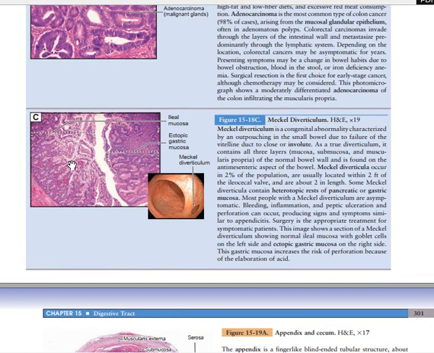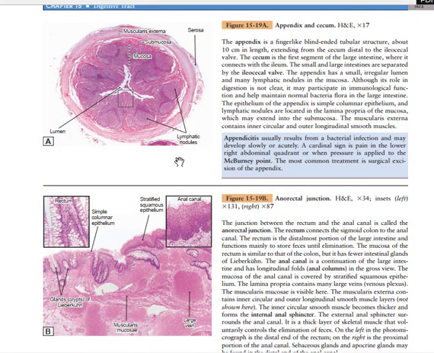So here on the histology section of the Meckel diverticulum, you can see ileal mucosa. It has the same mucosa as the ileum. It also has mucosa like the gastric glands. Is it clear? So there is ileal mucosa inside the Meckel diverticulum. There is also gastric mucosa, ectopic gastric mucosa, inside the Meckel diverticulum. I also have some colonic mucosa inside the Meckel diverticulum. So it is made up of heterotopic mucosa, so different mucosa types. Is it clear?